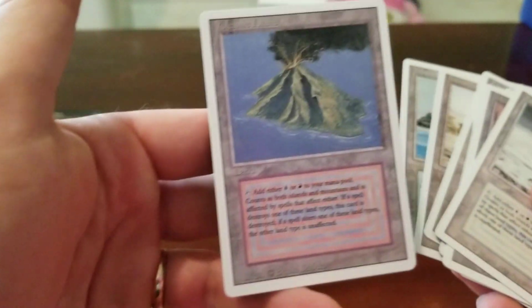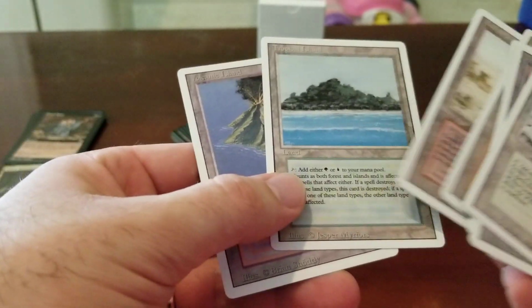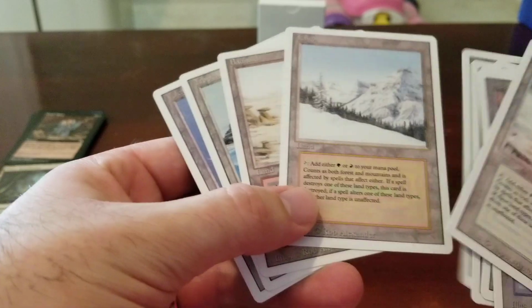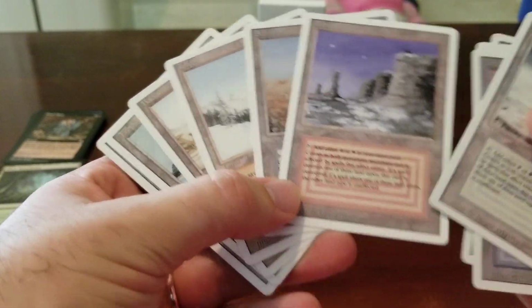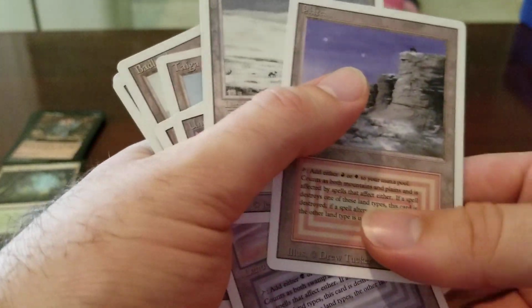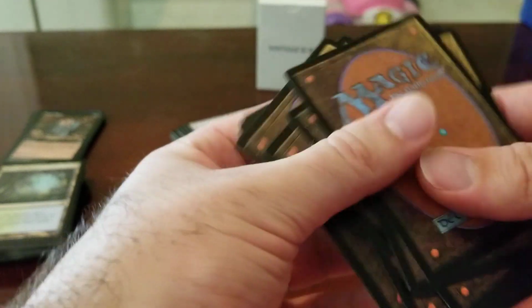It's not as vibrant and bright. It's okay. This one looks pretty good, the Tropical Island. And again, the colors look pretty dang good. I would not second guess. And even the feel, these ones in particular, unlike the rest of the cards, which are a little bit slick, these ones are actually kind of smooth.